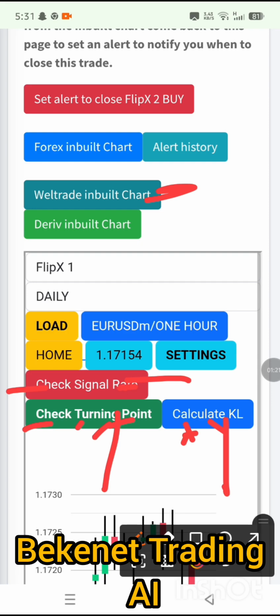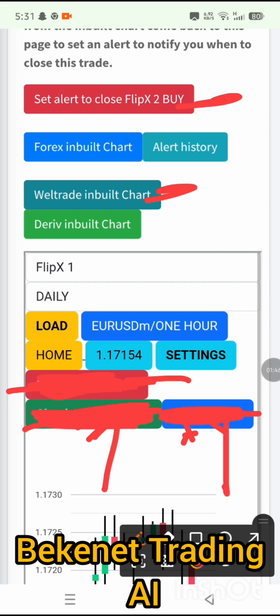Because if I want to do my analysis, I may make mistakes. My emotions might come in. I will just make a small mistake, and once I make that small mistake, it will affect everything I do. So that is why we are telling you, stick to the AI. If it tells you buy, buy. What you are focusing on, leave this one alone. It's for pro traders. Leave all this alone.